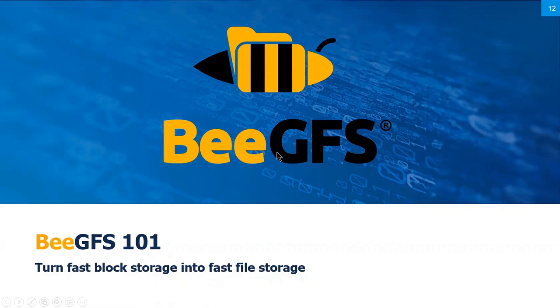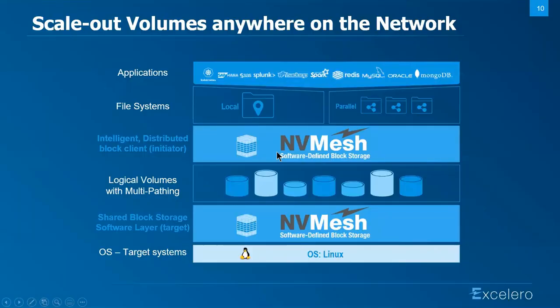In fact, before starting to talk about BeeGFS, I am going to jump back in the slides to that one, the general architecture of an NVMesh deployment.